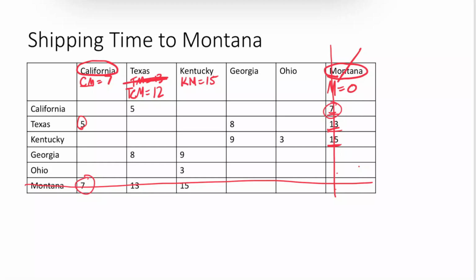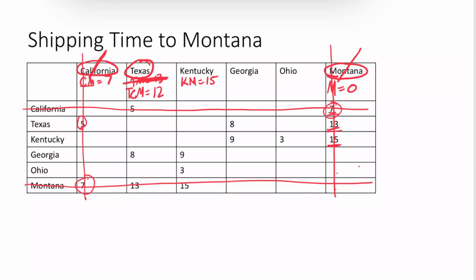And now that I've looked at all of the vertices that are adjacent to California, I can mark California as visited by crossing it out, which means I can cross off all of the edges that are related to it, both horizontally and vertically. Then I need to choose my next current vertex. So again, we're going through the same process for Dijkstra's algorithm. We're just applying it to a table instead of to a picture of a graph. So my cheapest distance is Texas right now, and so Texas is going to be my current vertex.